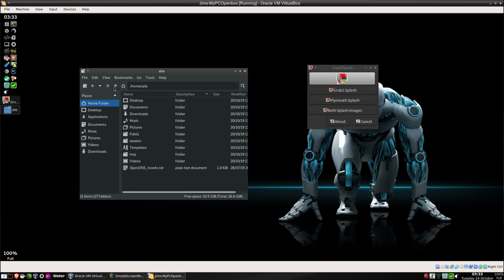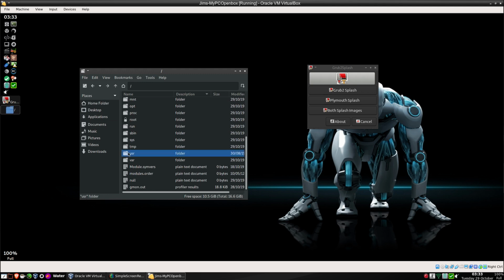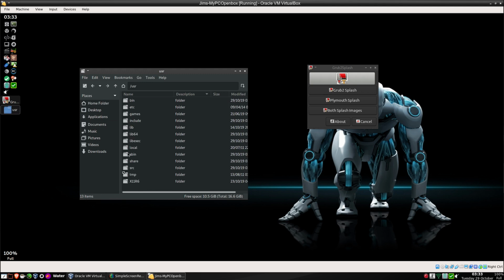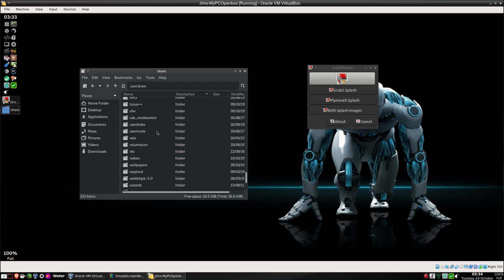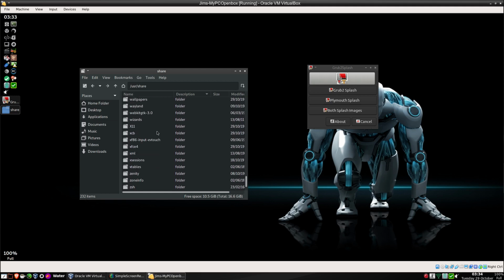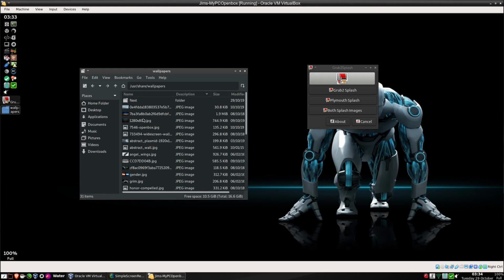And I need to go to user shared. This is in preparation. Because it doesn't have its own little file thing to come up, you have to drag and drop over, which is fine. I believe he's got his wallpapers down here. Oh, there it is, right at the top down there, because I was going past it like a numpty.